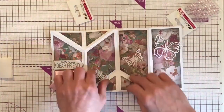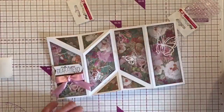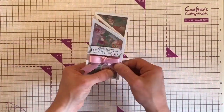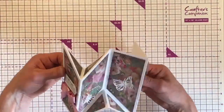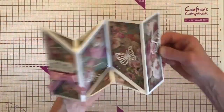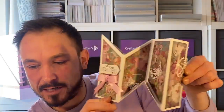So let's bend these wings up. So let's bend that one there, and then there we go. We've got a stand-up mirror fold card that we can see, so let's just bend that all into place. So that would fit in a 3 by 6 1/4 envelope. You can see, so we've got our stand-up mirror fold card. So it was number 11 from the Template Library. So if you're wanting to then recreate that one, then you can do. Then there you go. We've got your stand-up mirror fold card.